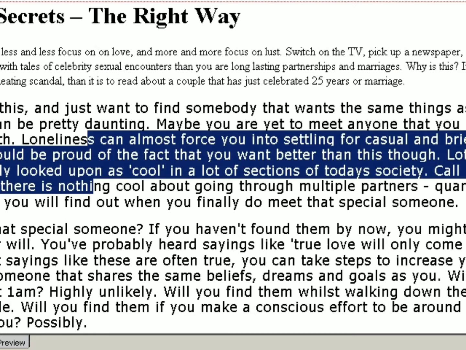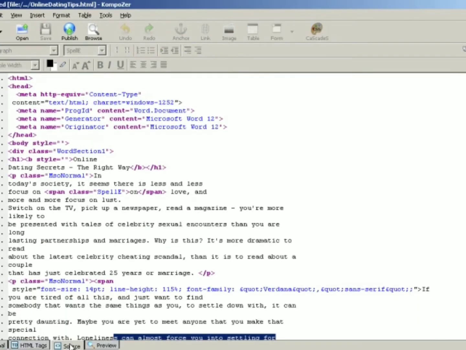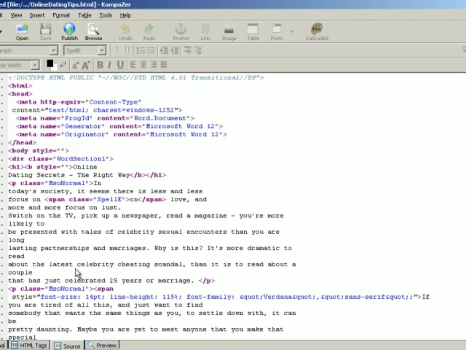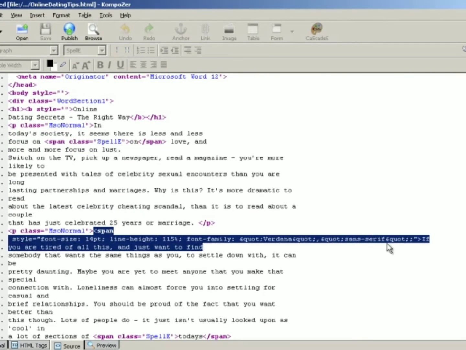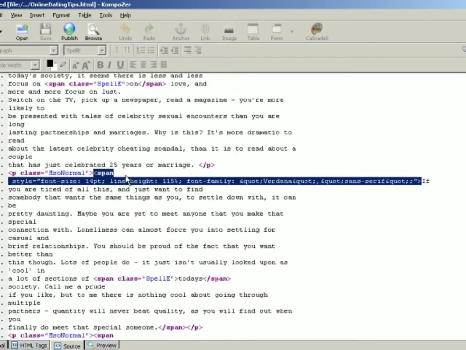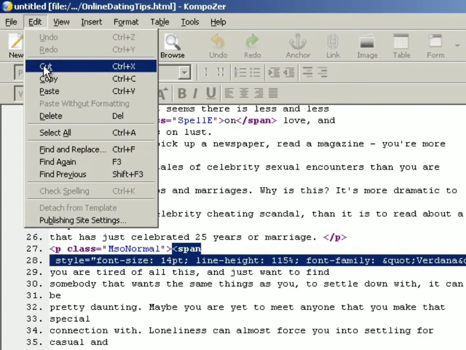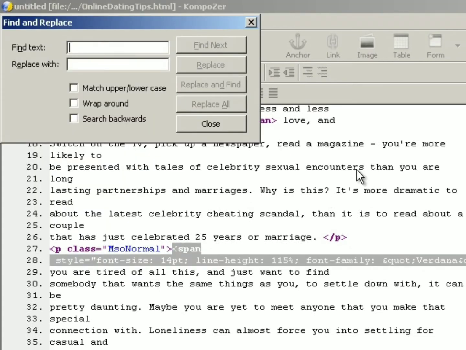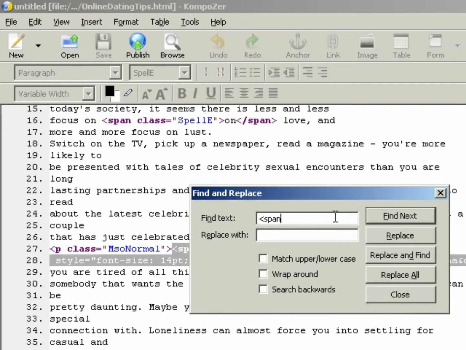So what you will need to do is go through and basically remove those span tags. Now you're thinking, oh my word, this is going to be a really difficult task. But here's a fast trick. What you can do is this. You'll notice the pattern of P class and all that stuff. So if I highlight the span text and copy it, and I go up here, click on edit, find replace, what I can do is click on find text and paste that here.